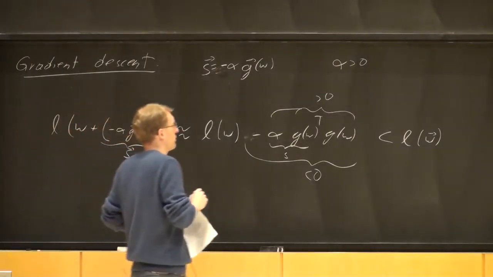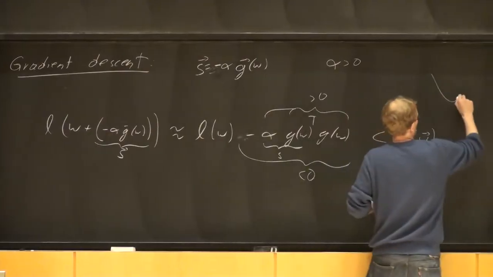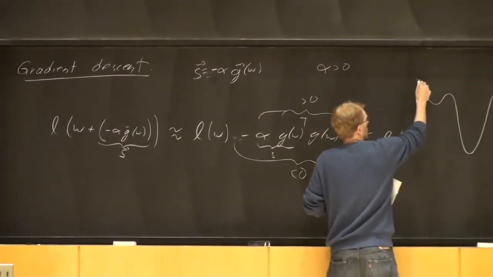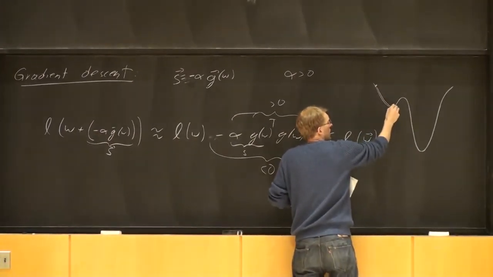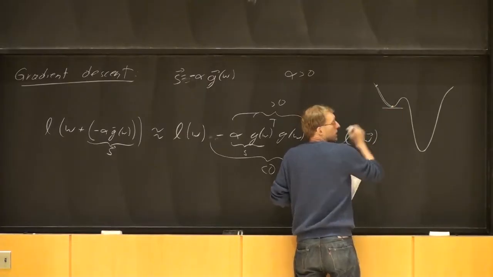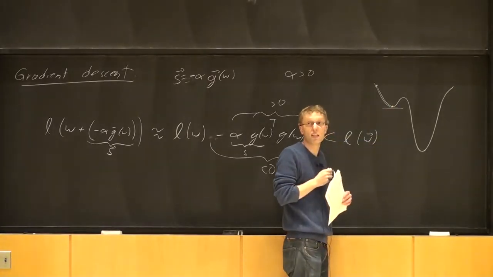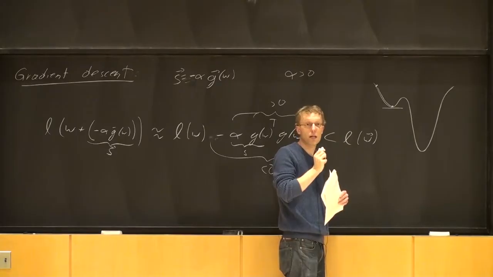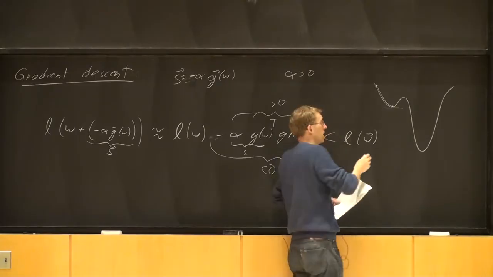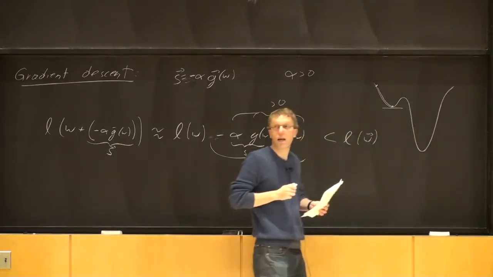So that's right. If the function was not convex, it could look like this. Then if you start here, you go downhill, go downhill, go downhill. Here at this point, the gradient is 0, so you stop. You think you're done, but actually this can be arbitrarily deep here. It can actually be pretty bad.